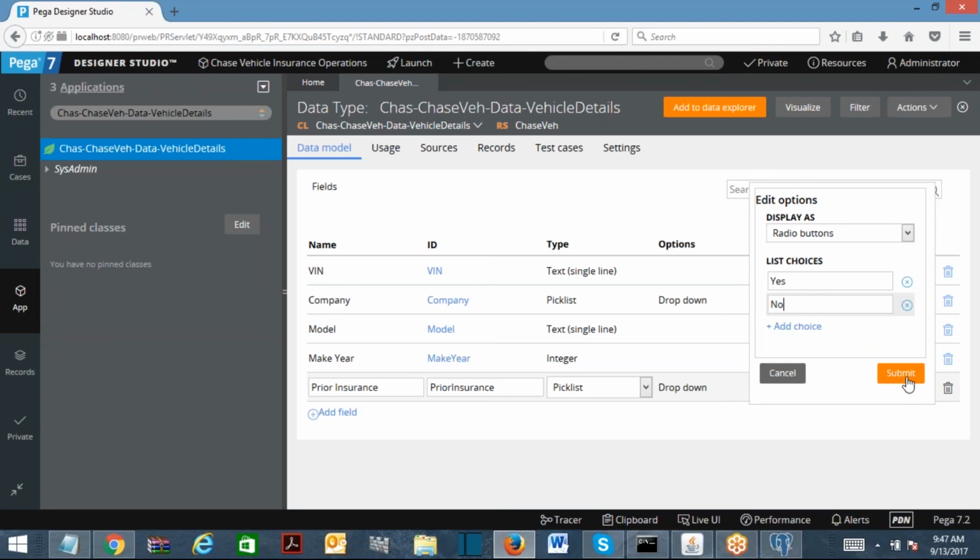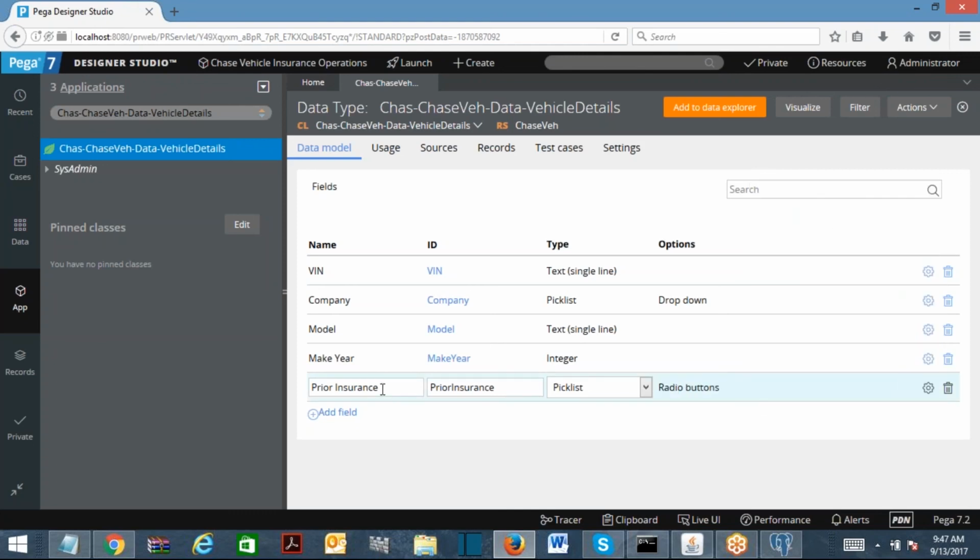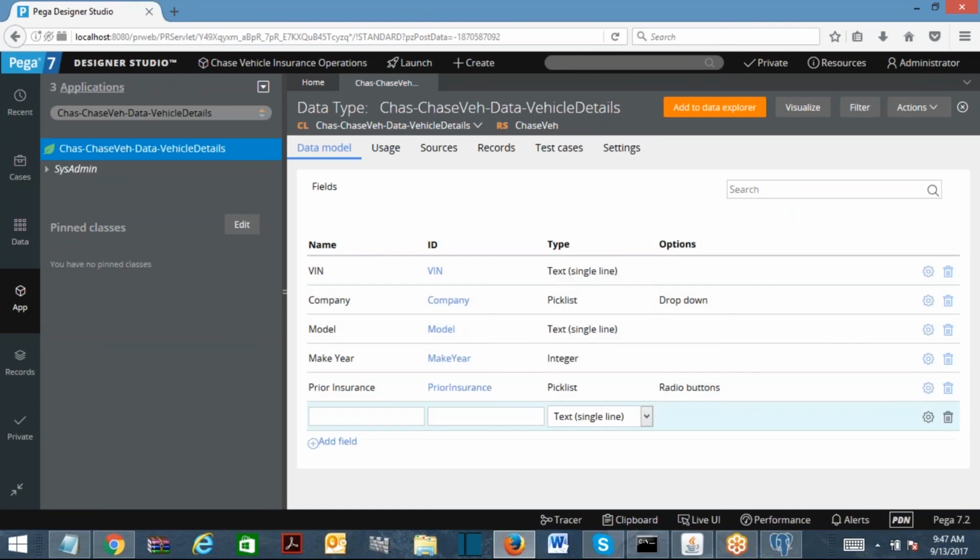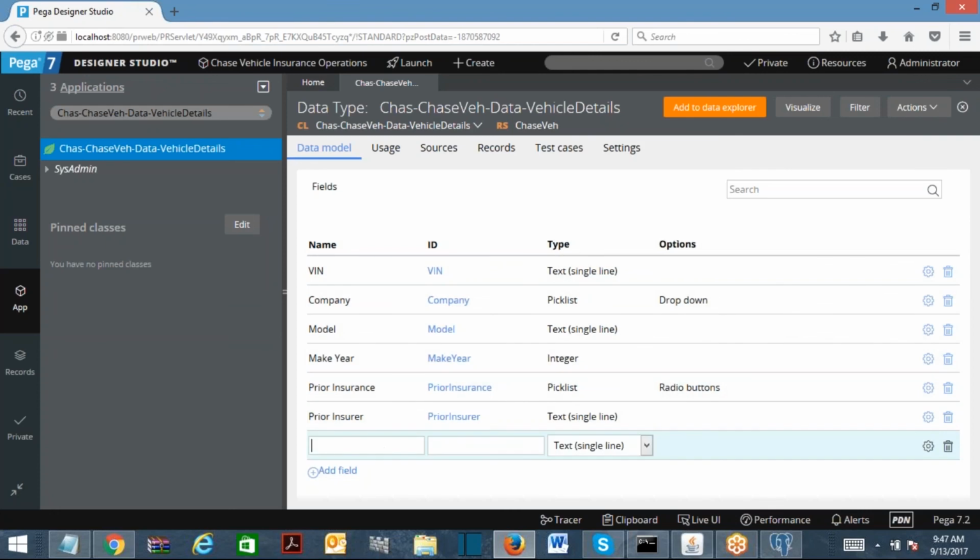So submit this now. And here you go ahead with prior insurance and prior insurer. Who is the prior insurer? You can make it a text box. You can give a drop down or something. And one more property you add, other insurer. I'll tell you how to use all those things going forward.